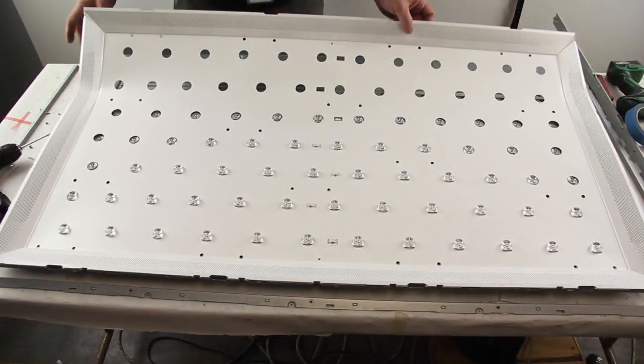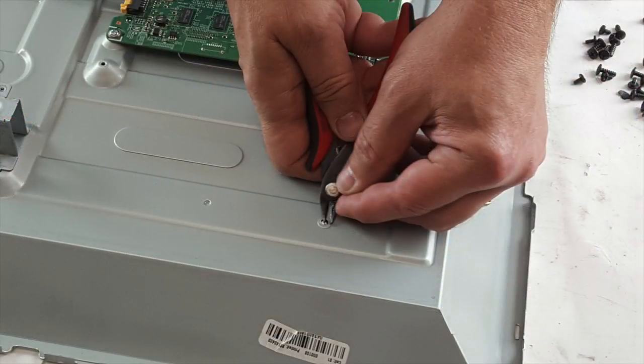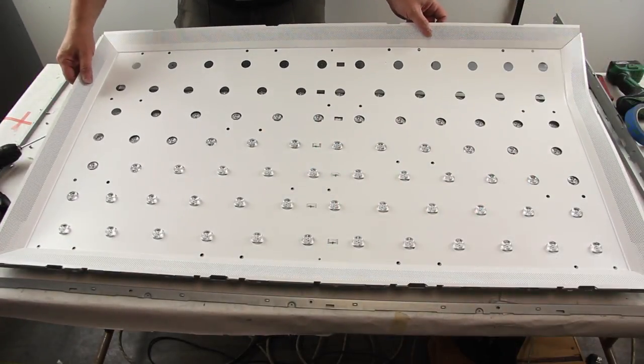We do not have them in our TV since this is a tester, but there may be small rivets that hold the reflector sheet or strips to the chassis. These will most likely need to be removed by pushing them through the back of the TV or pulling them from the front. Lift and remove the reflector sheet.